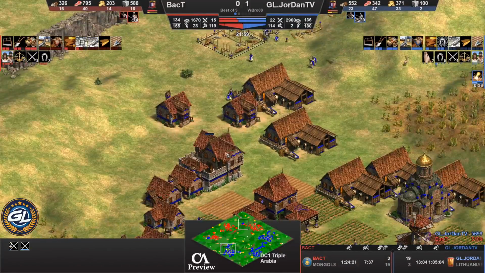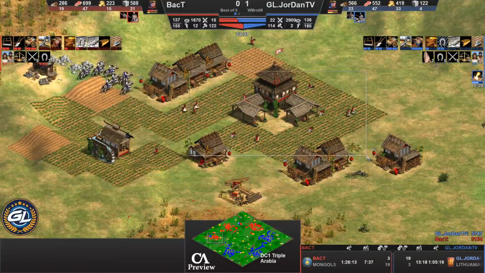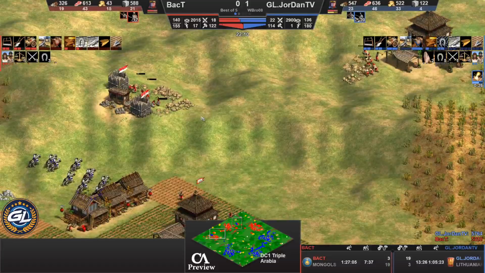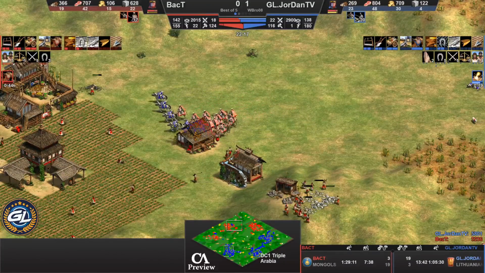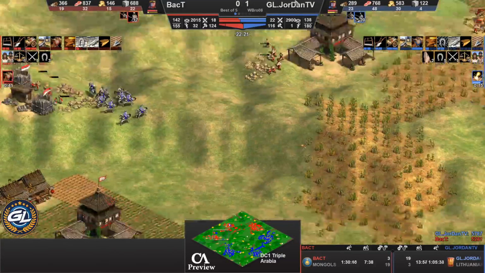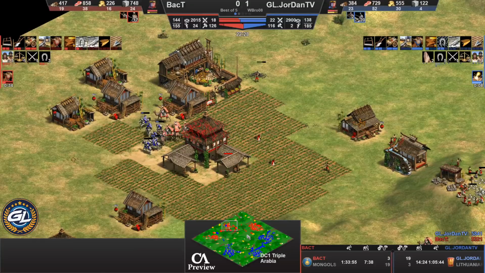Hello. Already 2 barracks here, is adding another stable. Seems like he wants to make a major attack at the left TC. Still is active at the gold. Most of his knights are falling. And BacT, he could obviously deal with that quite nicely if he gets the defensive castle up. But that is easier said than done.